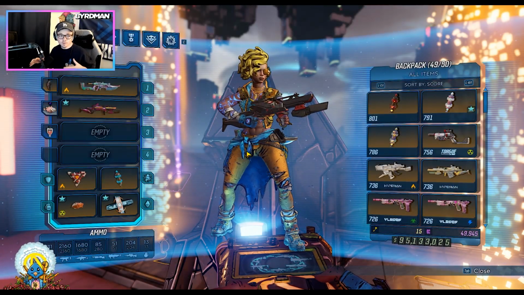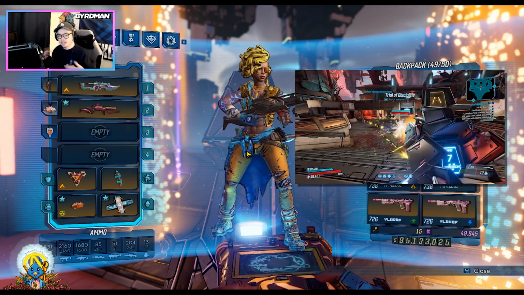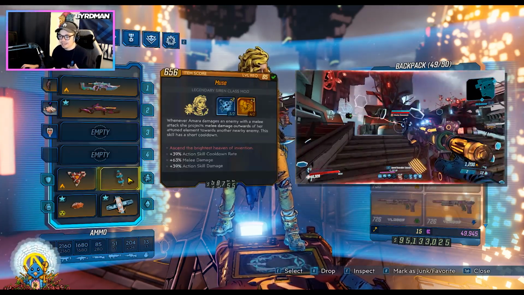So like I mentioned before, this is a revamp of our previous Super Saiyan Amara build. Feel free to go check that build out to compare. With this one, I decided to go a little bit more melee oriented because of one of the newer comms in the game, the Muse.